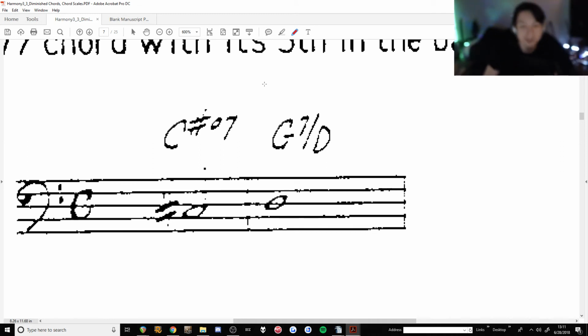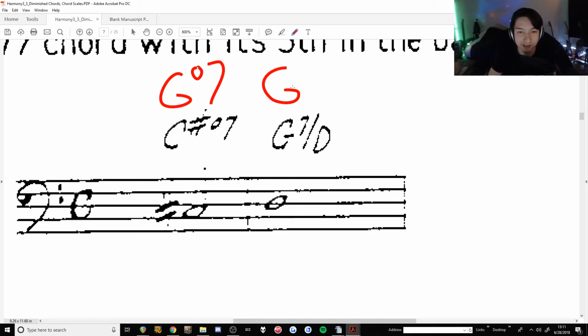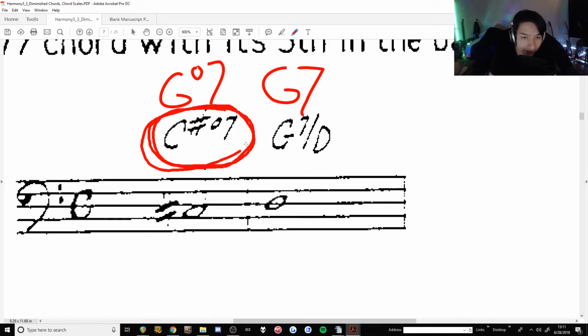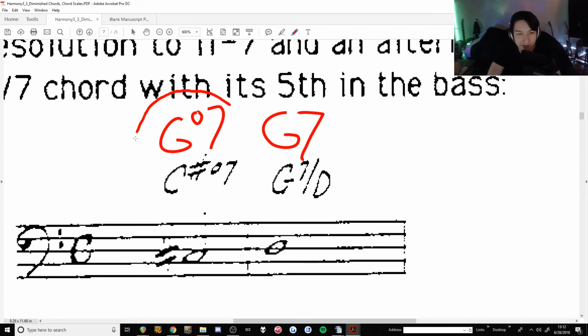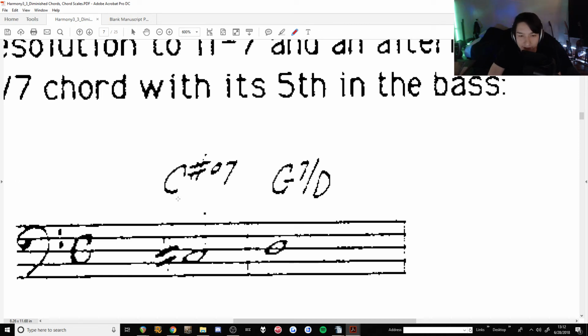And now this also happens to be the same notes as G diminished 7 resolving to G7, which is an auxiliary diminished seventh chord. This is what I was getting at earlier when I said that because these diminished seventh chords are symmetrical, we can do all these sneaky things where we set it up to sound like C sharp diminished 7, but then it turns into G diminished 7 before it resolves. So you can think of it as being two different diminished seventh chords at the same time, or you can just think of it as C sharp diminished 7 resolving to the right bass note, but with the unexpected upper structure. Either way, it's going to sound slightly deceptive.